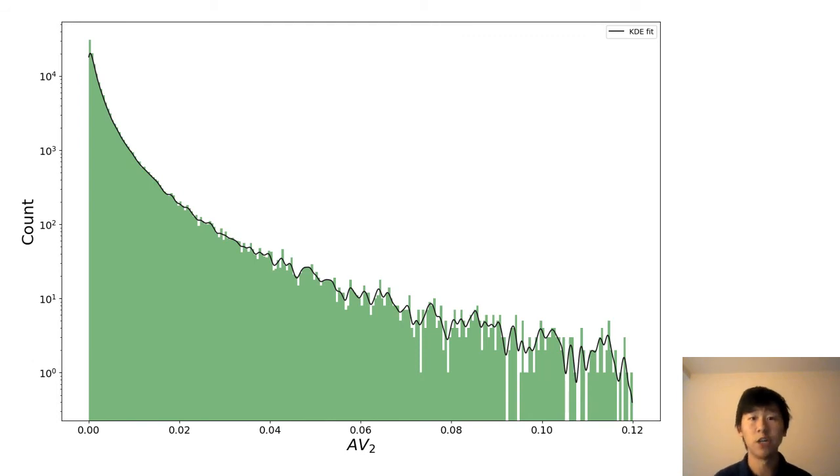Now this plot was generated using the same method, except using AV2 as a measure. The shape is very similar to the positive side of the previous plot. Interestingly, the distributions for individual proteins are very similar in shape to this overall distribution, which could indicate that similar proteins go through topologically similar conformations while folding.